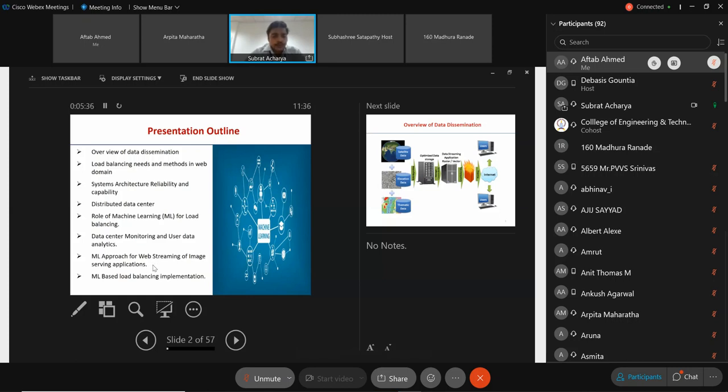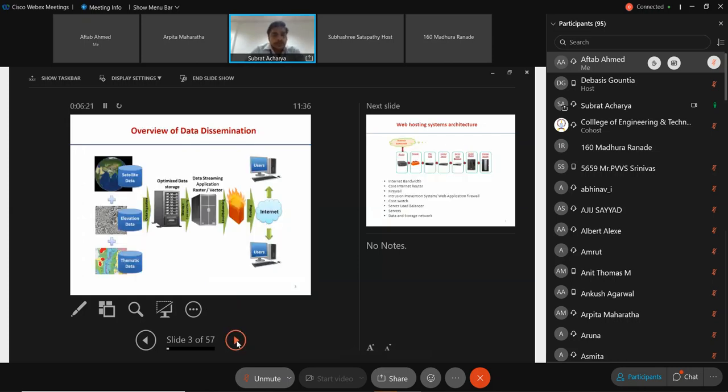in between there are devices also, like your internet line, which plays a major role when it comes to hosting. So there also, how this balancing happens, and all these models I am going to present today, basically the set of devices where the data is taken as input for this load balancing consideration. And of course, towards the last I will highlight the machine learning based load balancing implementation also, like how it will be implemented as a model, and how that will be taken into the real-time streaming operations.